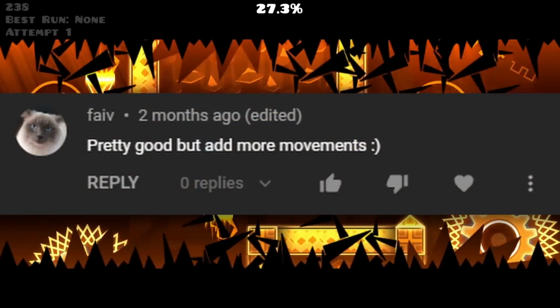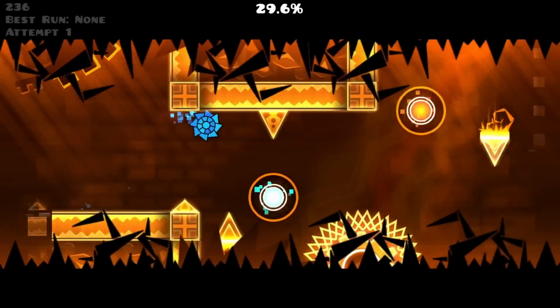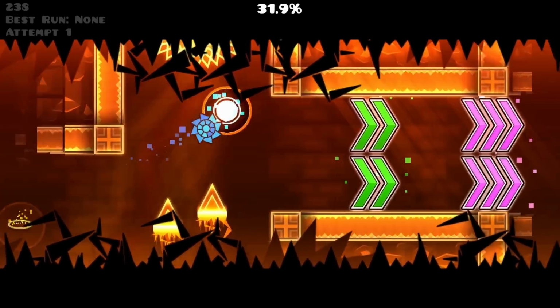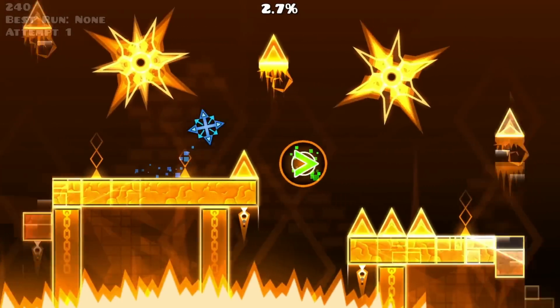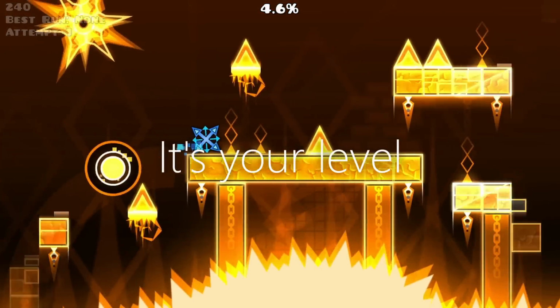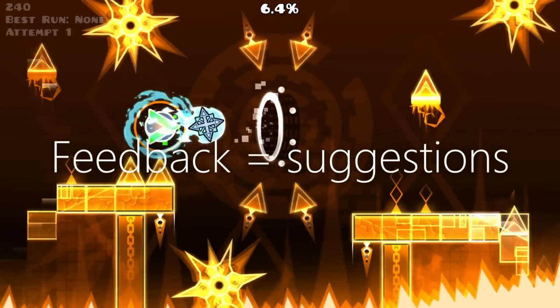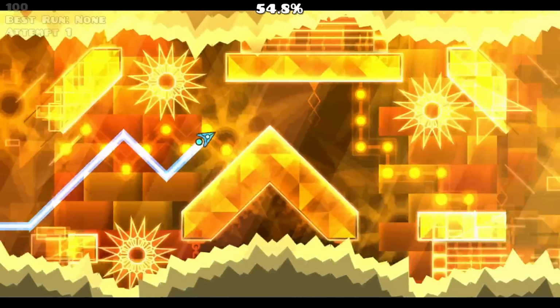Stuff like adding more pulses, movements, and hue changes were all things I got quite a lot, especially when talking about the first part, but other than making some of the pulses more obvious, I didn't actually implement any of those. And the reason is because they went completely against the vibe I was trying to create. I believe that when you're making a level, ultimately it's up to you how you want to build it, and feedback on a level should always be treated as suggestions, no matter how good of a creator is giving the feedback. Of course though, it should always be appreciated.